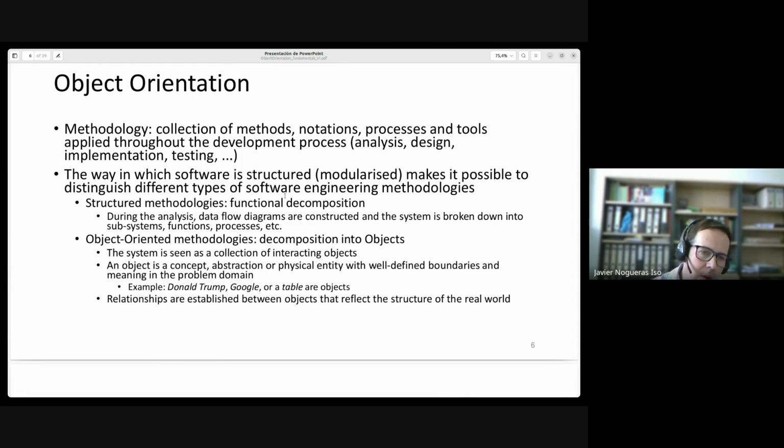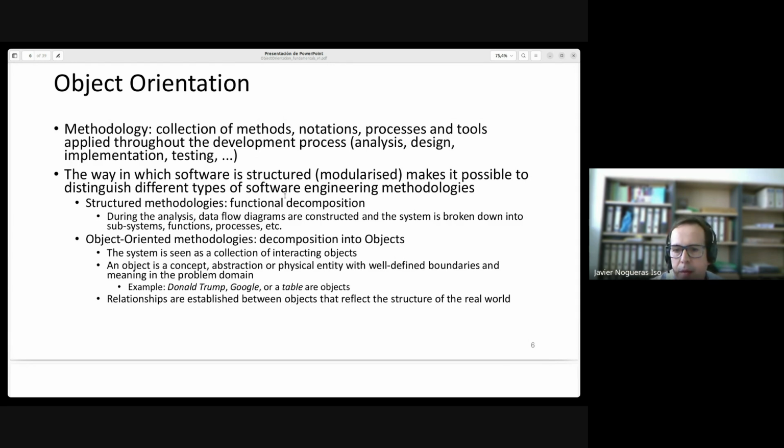And another methodology that is newer than the structured methodologies are the object-oriented methodologies. In this type of methodologies, the way that we organize the software is considering that everything are objects. The system is a collection of objects that are interacting all the time.